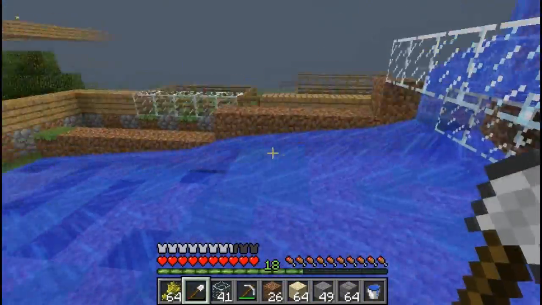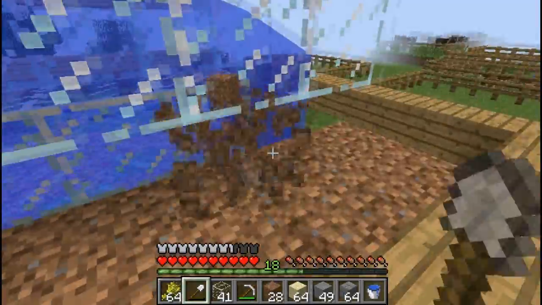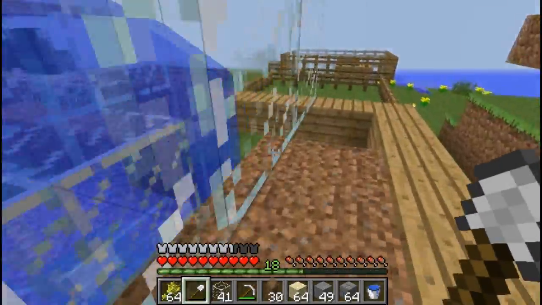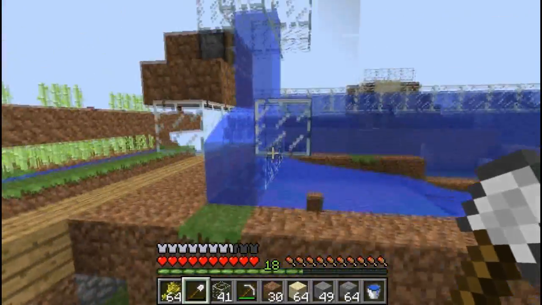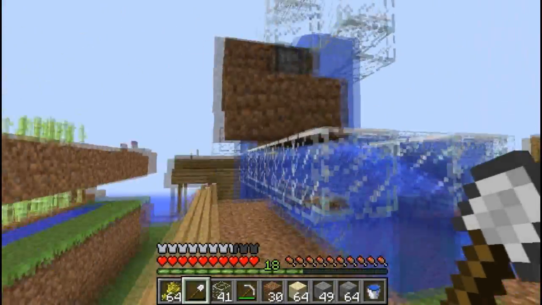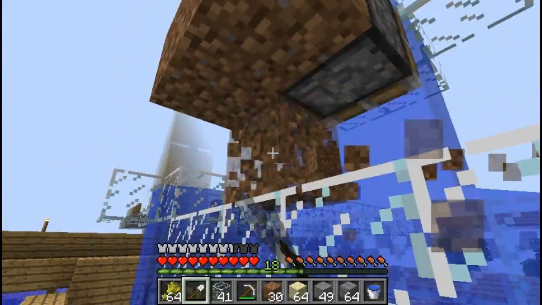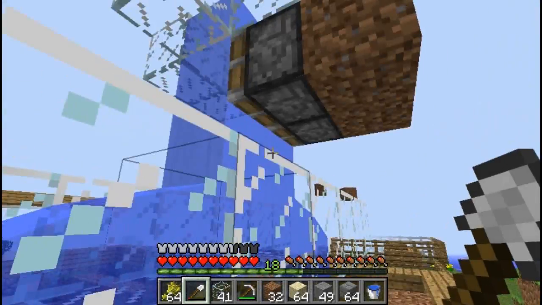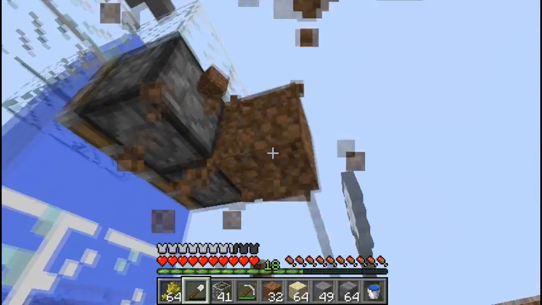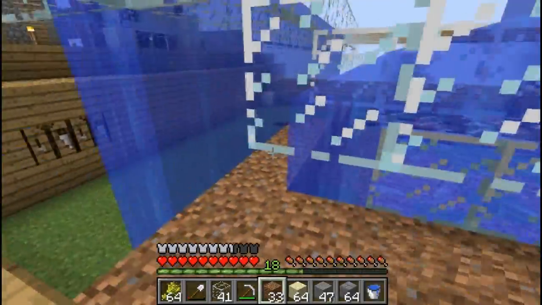And I need to water the other side too. Okay, but let's just do this for now. Make sure this is all built to specification. What are you doing there? You're unnecessary, and you are also unnecessary. But when the pistons extend, they will completely block off the water. Let's do stone for right here.